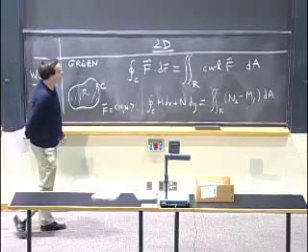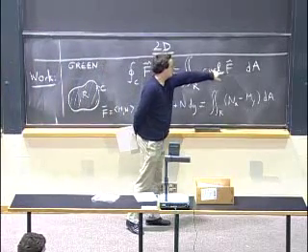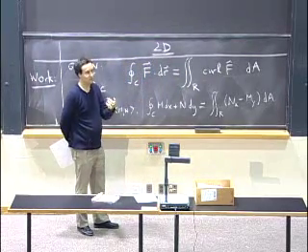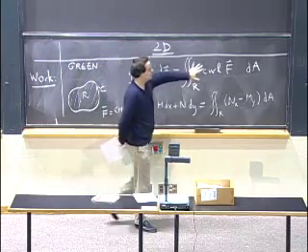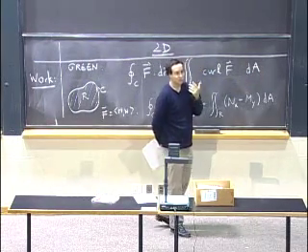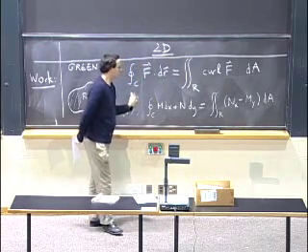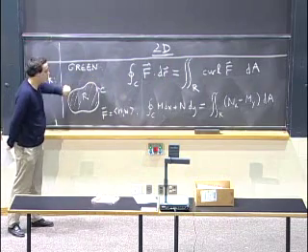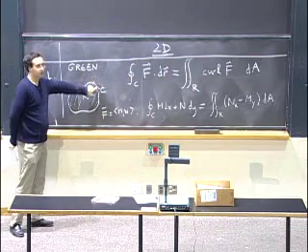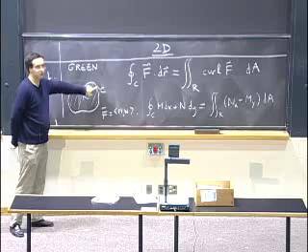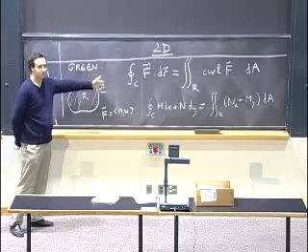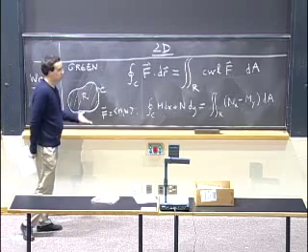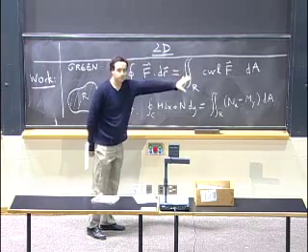In both cases, these tell you that you can think of curl as measuring how much the field fails to be conservative. If your field was conservative, if the curl was 0, then the right-hand side would just be 0. That would be fortunate, because if the curl is 0, then your field is conservative. That means it comes from a potential. That means when you go along a closed curve, the change of value of the potential should be 0. Another way to say it is path independence tells you no work. And of course, if you have a vector field that's not a gradient field, then the curl is not necessarily 0, and then you get a more interesting answer.